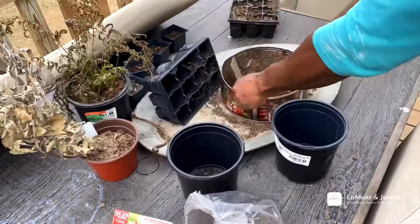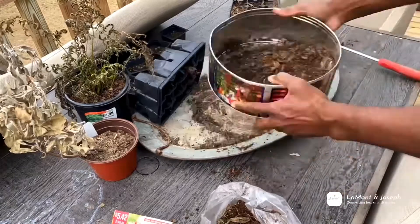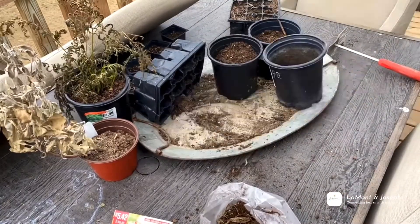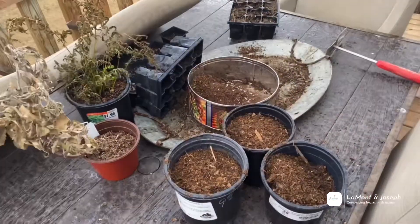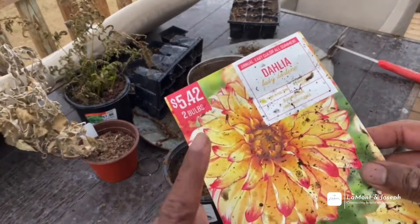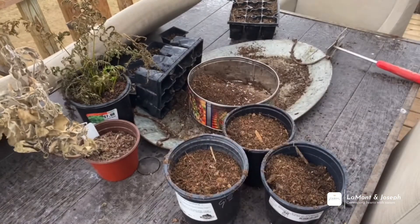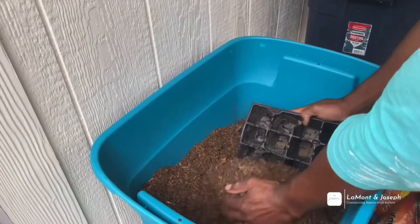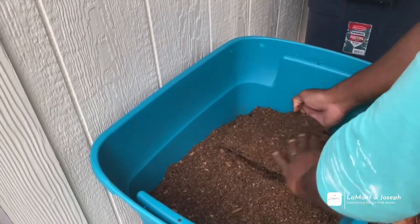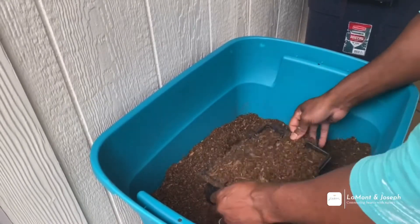Now that Joseph has gotten our tomato seeds off to a good start, let's use the rest of that soil for some dahlias. We got our dahlias potted up — I picked these up at one of the markets. It had two on the package, but there were actually three, which is always exciting when you get a little extra. So we'll have three plants to put out in the garden. Taking advantage of this amazing mixture, I'm also going to pot up zinnias and nasturtiums that we can use as we move into spring.